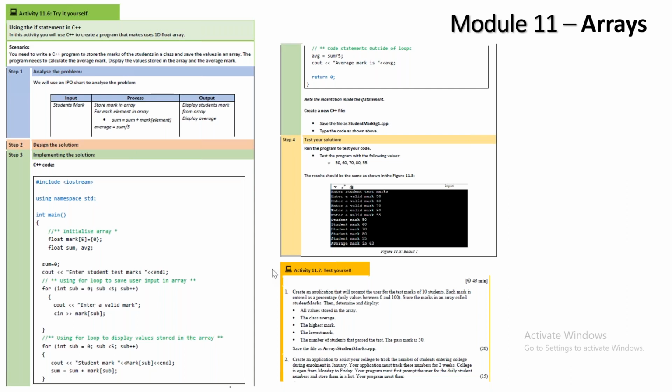You say, this is a scenario, break it down into your IPO. From your IPO, break it down into your flowchart or pseudocode, and then write out the code in C++, as you see in the example. Okay, so you're now getting them to work it out, even though they don't have the computer. Very importantly, when they come to class now, they can try it out in class. They've already thought about it at home.